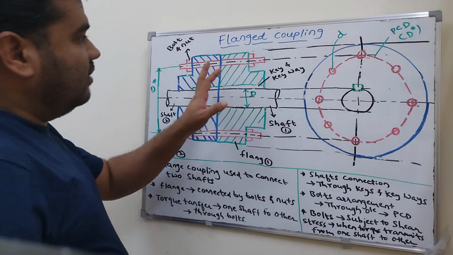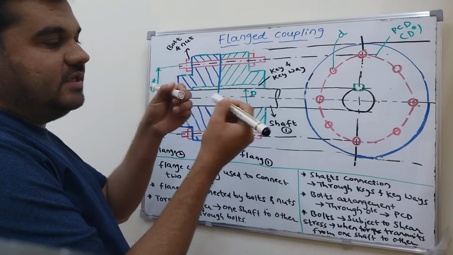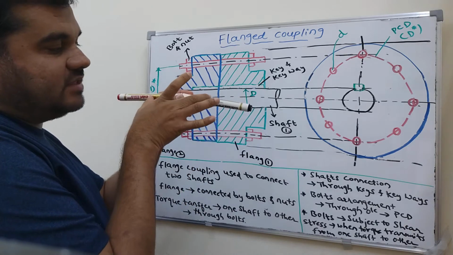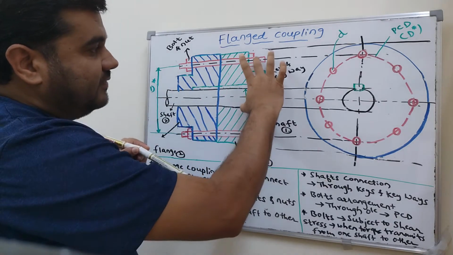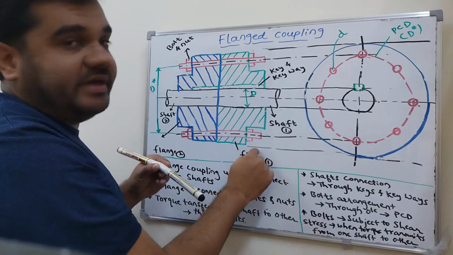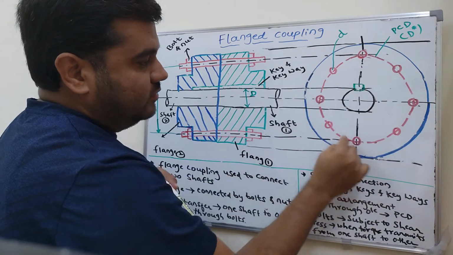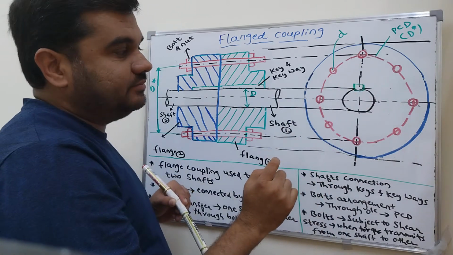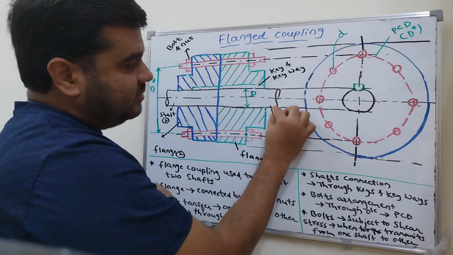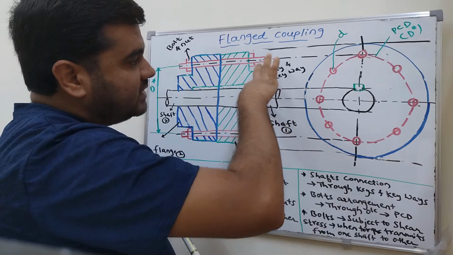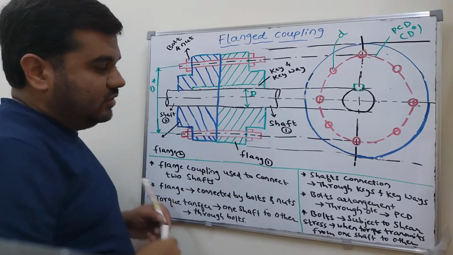So how will we connect them? If you want to transfer power from one shaft to another shaft, these two shafts need to be connected together with the help of the flanged coupling, and these flanges are connected with the help of bolts, or bolts and nuts, or rivets. In the side view, these are the bolts. I drew a total of 8 bolts here. With the help of these 8 bolts, the two flanges are connected. Power is transmitted from the shaft to the bolts, and then from the bolts to the other shaft through this coupling.